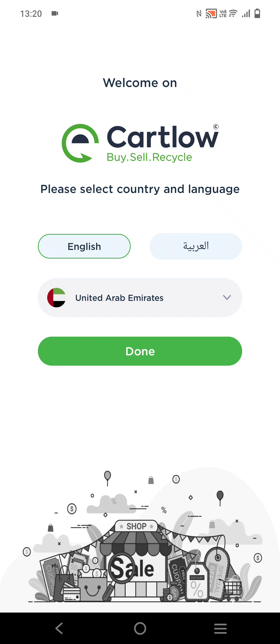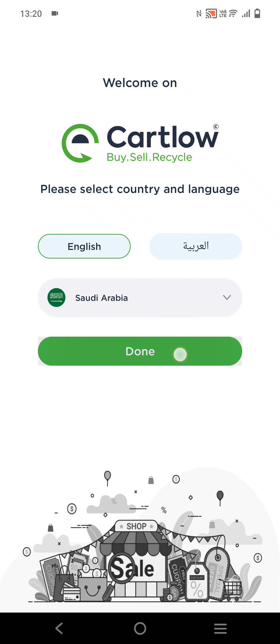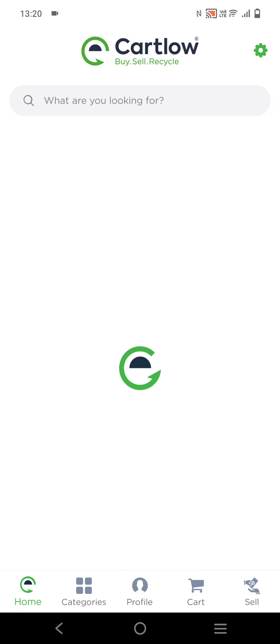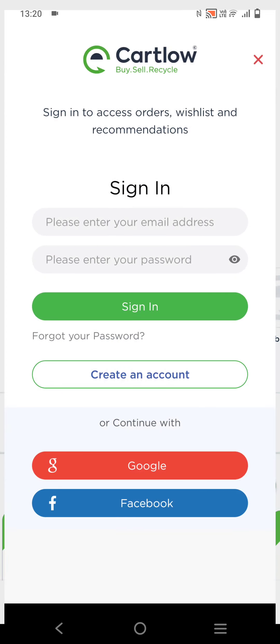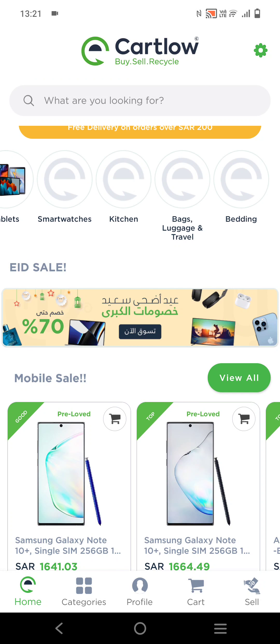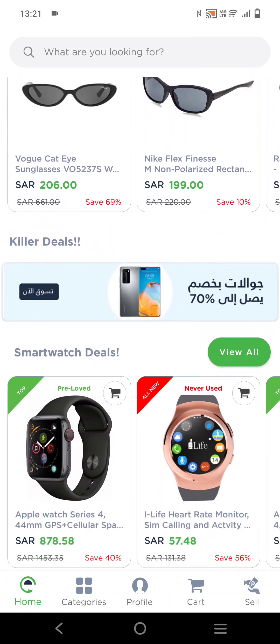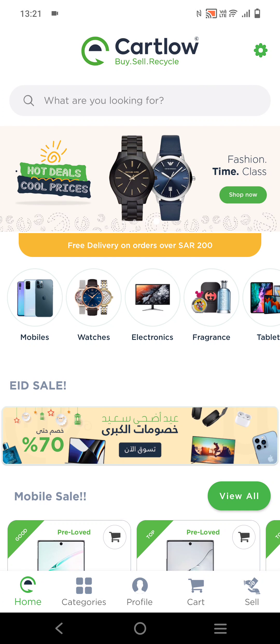This is very good — I also use this personally. I'm living in the United Arab Emirates so it's showing UAE here, but you have to select Saudi Arabia. After that, if you want to login, go to Profile and you can sign in with your Google or Facebook. As you can see, there are lots of electronic devices, watches, and so many things — you can shop everything on installment here.